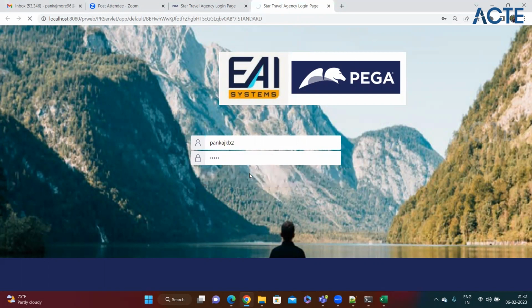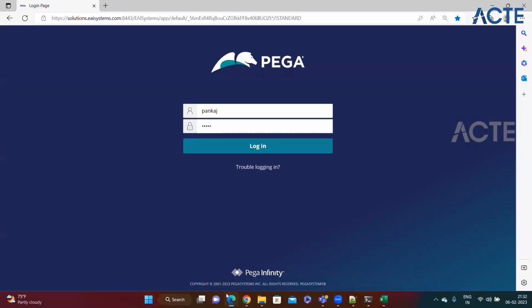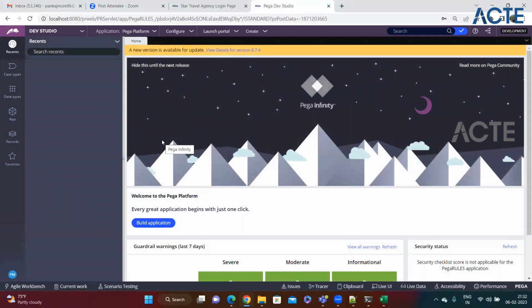Once you have downloaded it, I'll give you a link from where you can also download the personal edition so that you can practice. Once you download it, you will see this kind of screen. In the document, you will be provided one administrator login credential, through which you have to log in first, and then you can create your own operator ID.